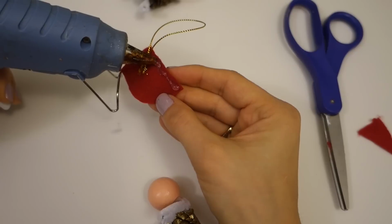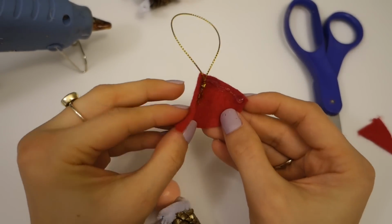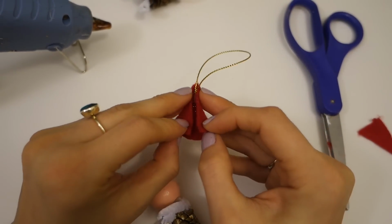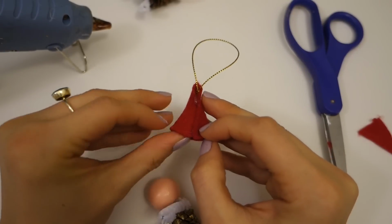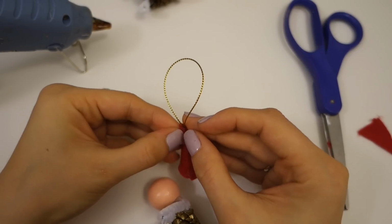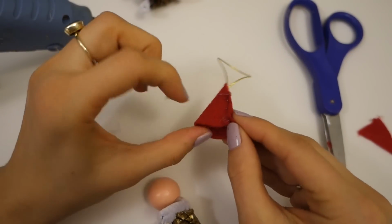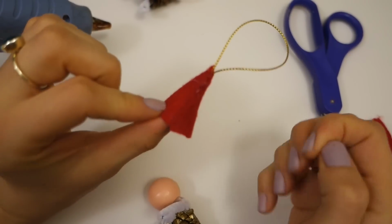I'm actually right-handed, but the cord is too short, so I'm doing a lot of it with my left hand. But I was left-handed when I was really young. I was switched to my right hand, so I can do stuff with both hands, which is nice.